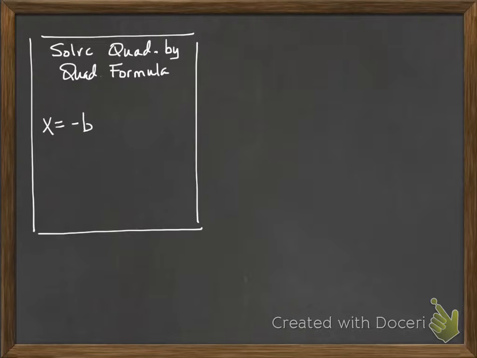It tells me exactly what to do. It tells me how much to put in. It tells me when to put it in, because you want to cream the Crisco and the sugars and the eggs together first before you add the flour. So the quadratic formula is going to tell you exactly what to do. So it says negative b plus or minus big square root b squared minus 4ac all over 2 times a.